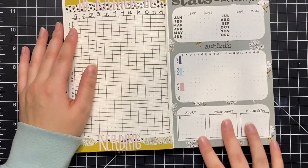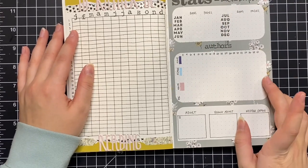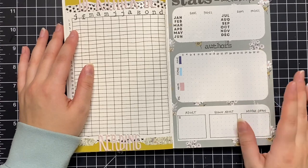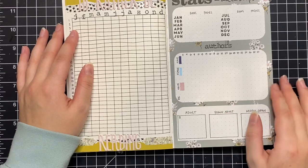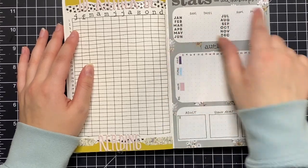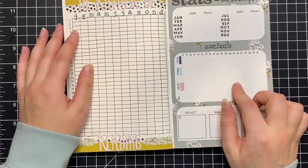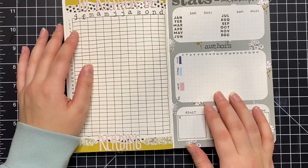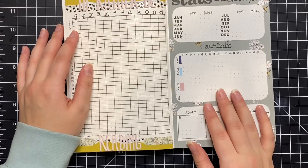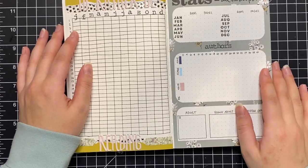And then this is my stats page. Now, again, if you saw my previous video, my stats page looks a lot different. My stats page has always kind of been the same, but I wanted to change it up this year. So I actually used pattern paper for the background, and then again, cut down a piece of paper from the back of my notebook to add these blocks. I wanted it to be more than just tallies. I wanted to be able to add color and have a different way of visualizing my stats.